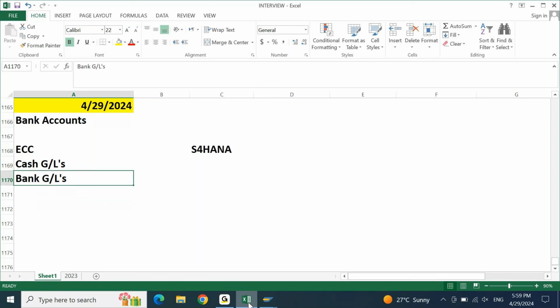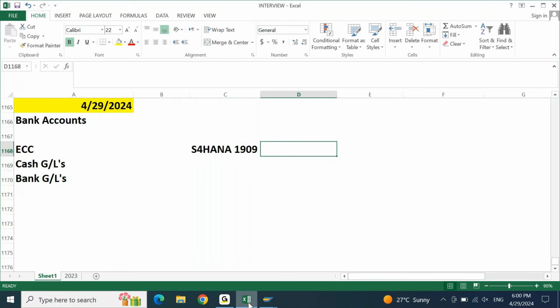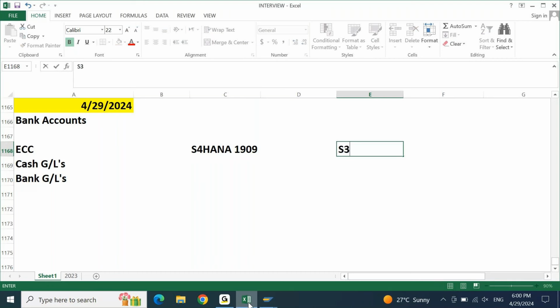But there are some slight differences when it comes to cash accounts and bank accounts in S4HANA. Within S4HANA, there is again some segregation. When you're writing HANA, you need to be very specific: S4HANA until 1909, and then one more point, S4HANA 2020 onwards. Similar to your house bank functionality, and to migrating your data with LTMC, you have some changes in the cash account and bank account treatment from S4HANA 2020 onwards. What are the changes?